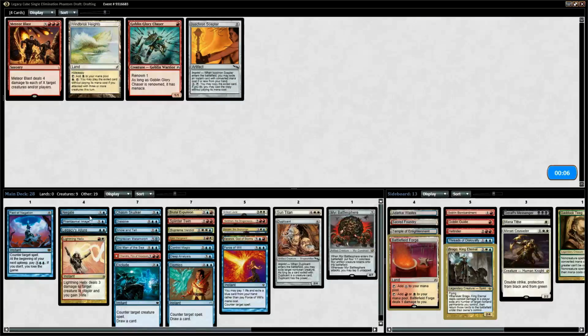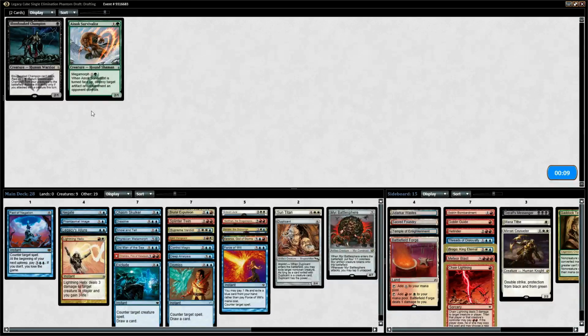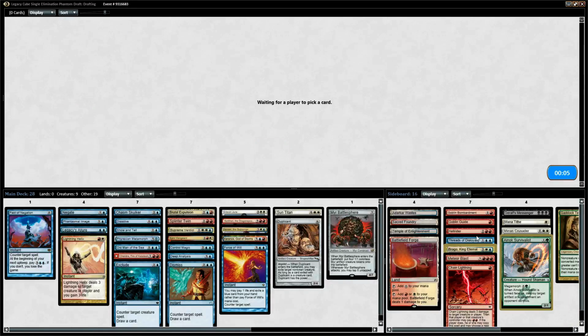Really, it's just Negate and Lightning Helix that I can get with this. I don't think that's good enough. I'll take the Meteor Blast for the board. Right here, Chain Lightning, sure. And I'm not going to be able to play either of you.